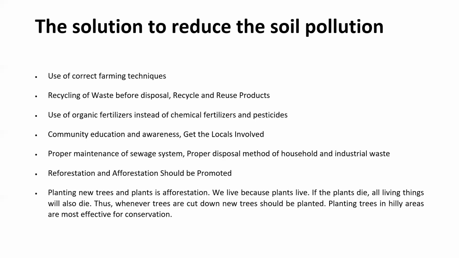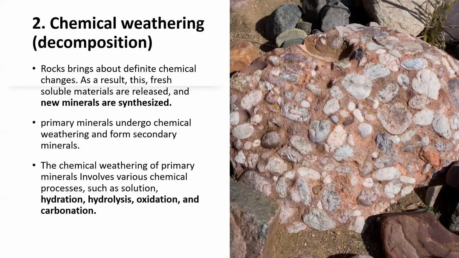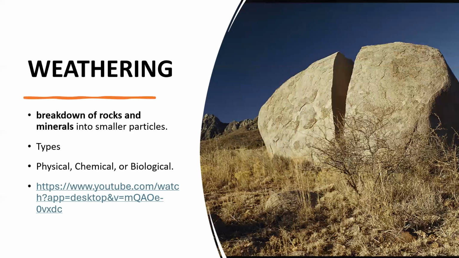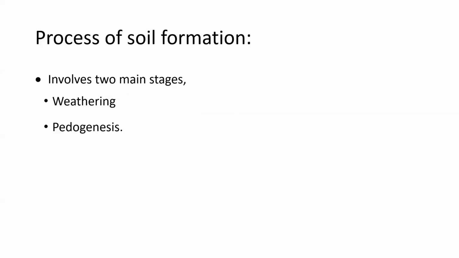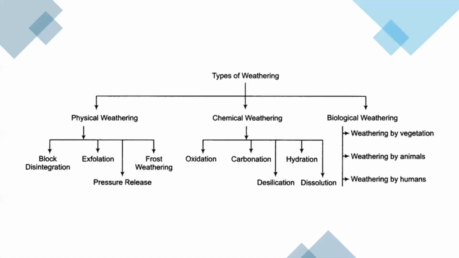As far as the questions are concerned from this topic, the first question would be asked from these two. Number one, weathering. What is weathering? Discuss any specific type. We would be asking either physical weathering or chemical weathering or biological weathering. Or any one of them would be asked as a short note.